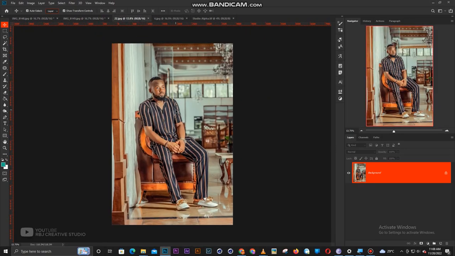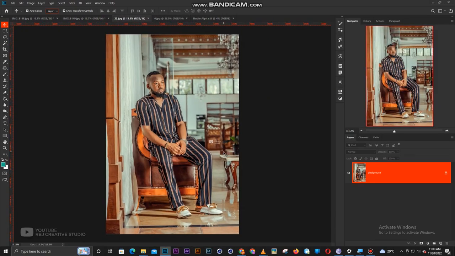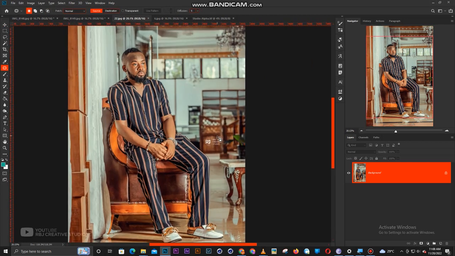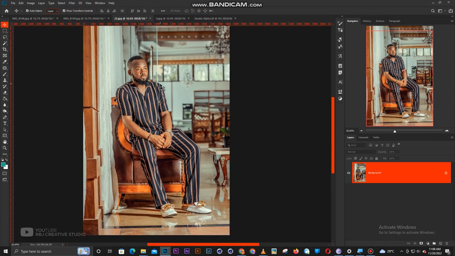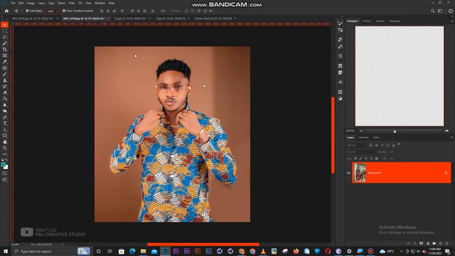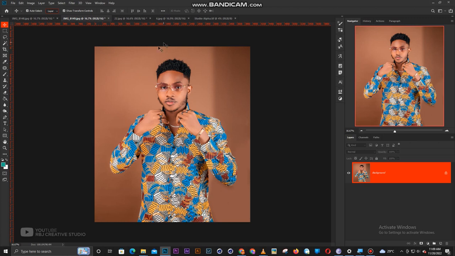Fine, I also have an image here, and the images that I'm bringing here for this tutorial are already edited, so let me just remove this. So yeah, I took a picture of a client and I'm done editing. I want to put my logo on the image. Where do I put the logo? I've been seeing a whole lot of mistakes when it comes to logo placement. People place their logos on the wrong areas.